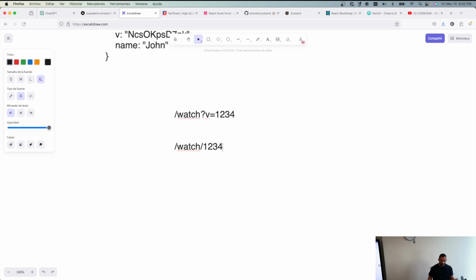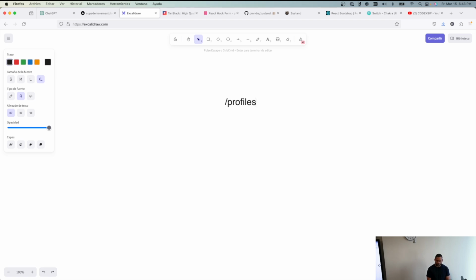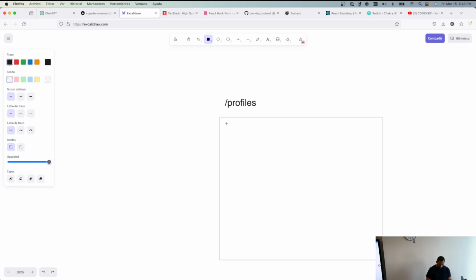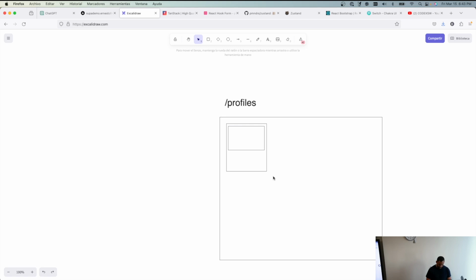I can have the page that I'm looking to open and the data that page needs, because some pages are dynamic, right? Some pages, let's put another example. If we have a blog, and actually let's make an example that we will actually use in class. Let's make, and I have an API for you, by the way. Let's have a profiles page, and in this profile page, I will have a list. And actually, I want something nicer. Let's have a card. Let's have cards with some persons, right? And I'll put the name over here. I don't know, John.